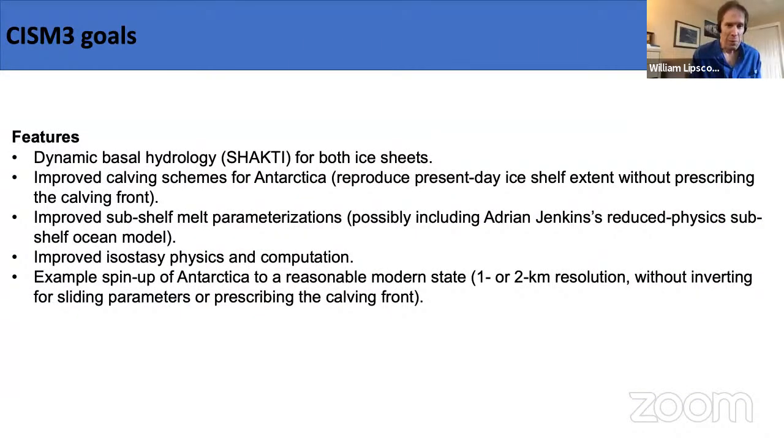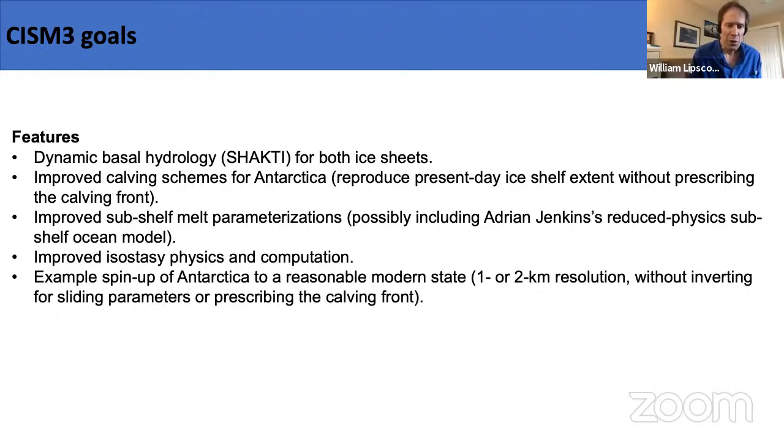Okay, I think I'm going to jump in here. Looking ahead beyond CESM 2.2, we'd like to do a CESM 3 release at some time in the future. And I'm not going to predict a date today because I'm notoriously bad at estimating how long it will take to do things. But I will say that for ISMIP6, we found it very hard to spin up Antarctica to a present day state that's consistent with observations in terms of where the grounding lines are and how fast the ice is moving and where the calving front is.